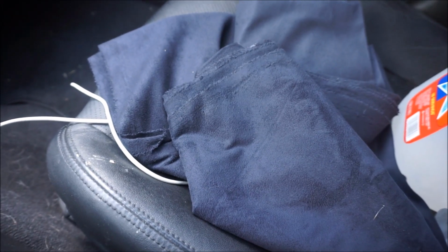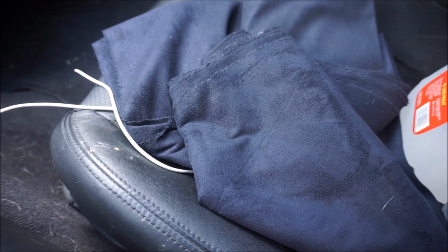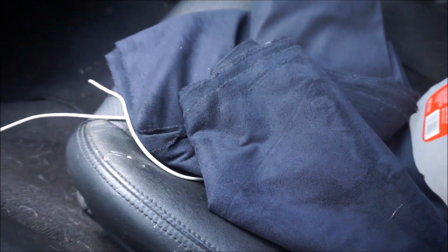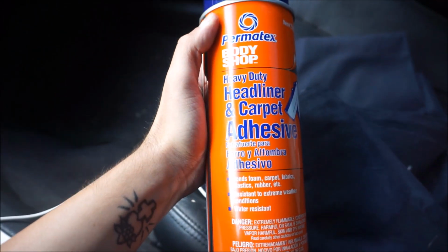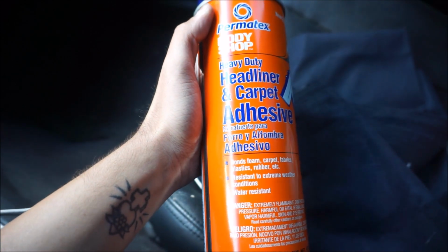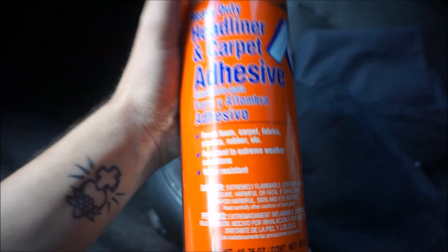Alright, so I just got back. I think I got enough of the black suede for this, so excited to put that on. And then you're going to want to stop. I got this adhesive at AutoZone. Just any headliner or carpet adhesive will get the job done. So hopefully this works out, but let's go ahead and get back to the headliner.